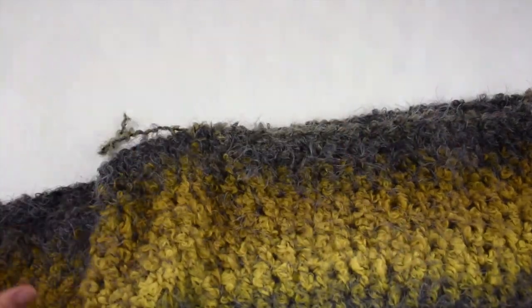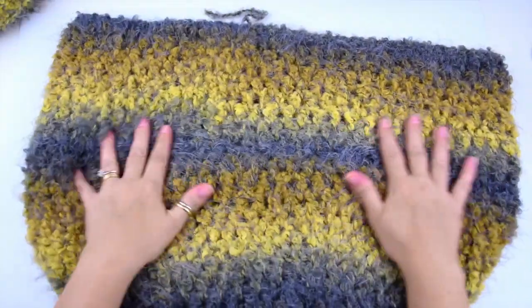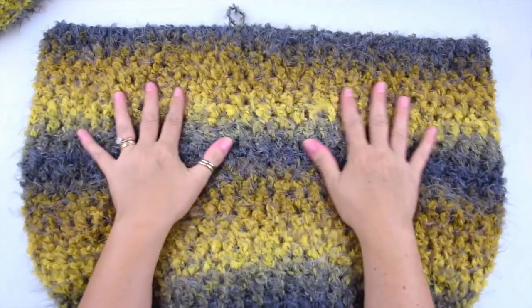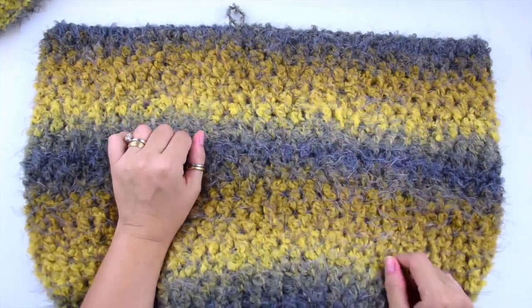Remember, you can find more information about the measurements of this poncho in the info box below. So now grab your tapestry needle and we are going to weave the tails inside the garment.